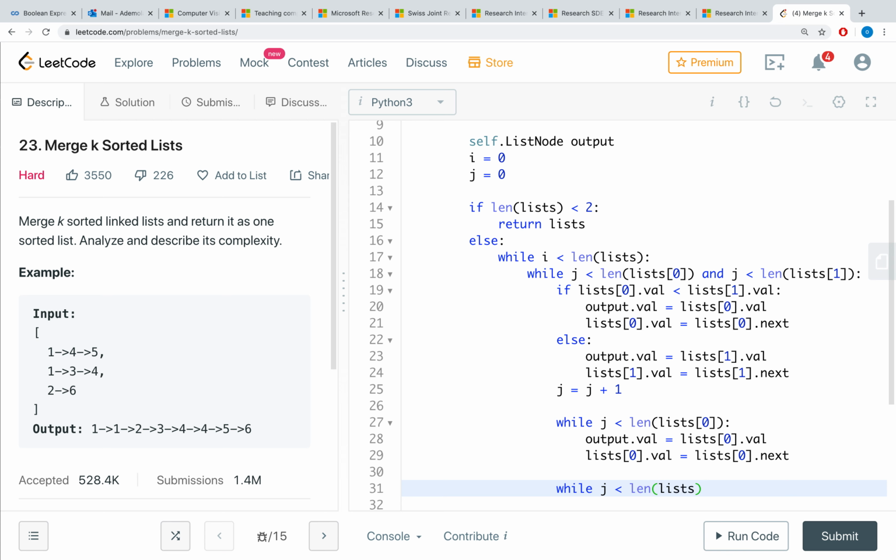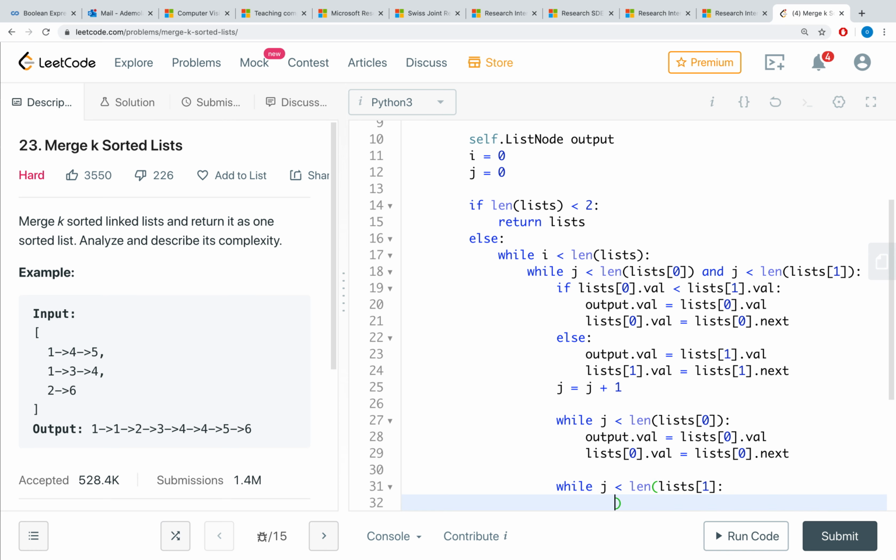List 1, then now we still need to look at this output.val because it's supposed to be an addition, not a replacement.